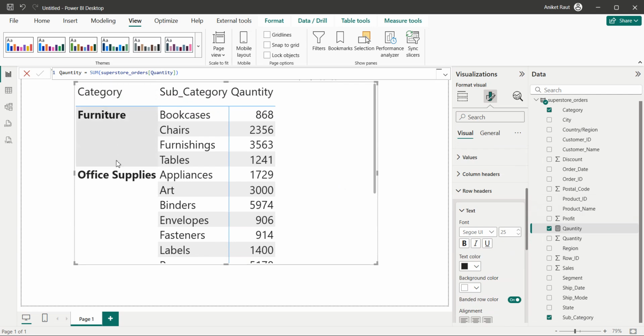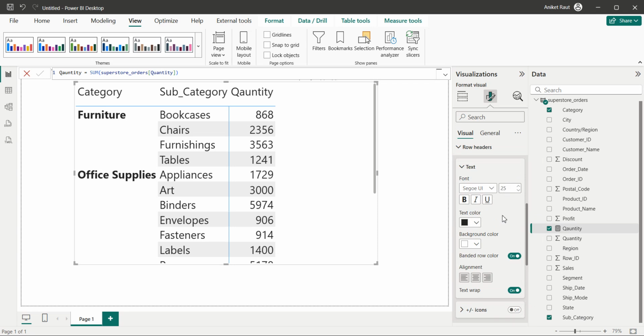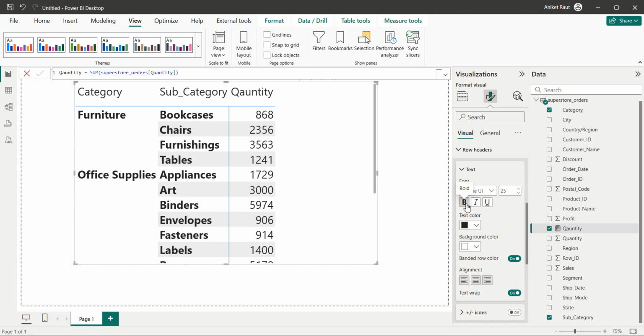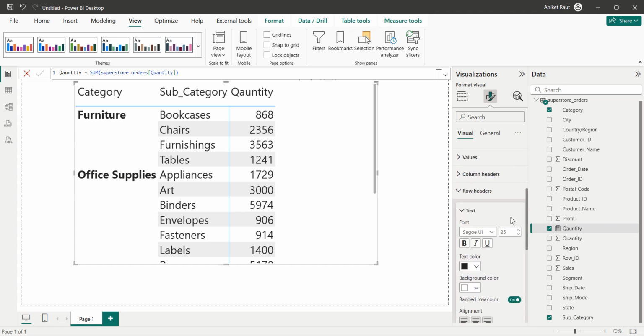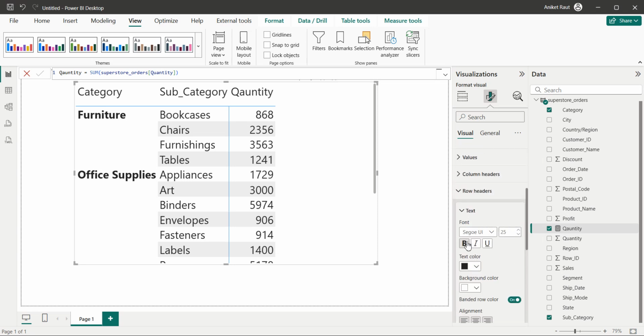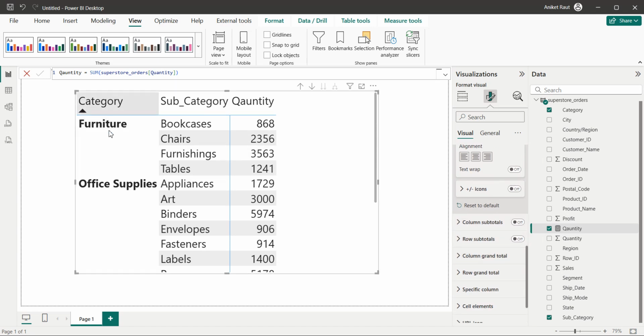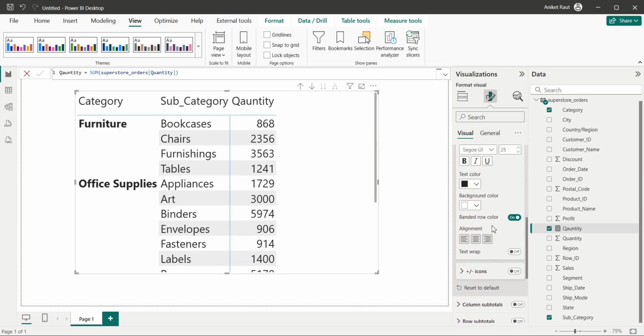Category is showing in bold and I don't want it in bold. I guess this is some issue with Power BI, I'm not sure. Let me check what we can do. We can remove the bold, but I'm not able to recollect now.